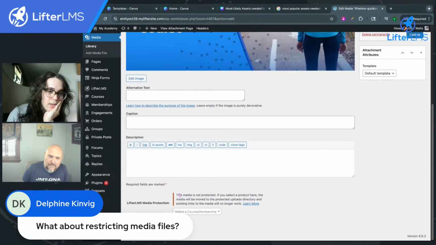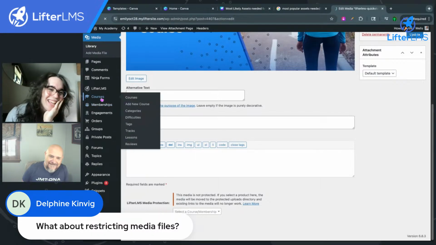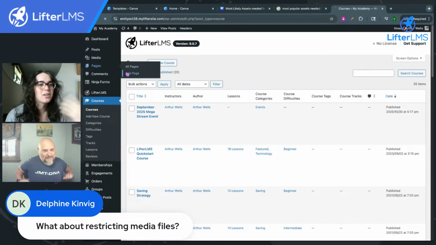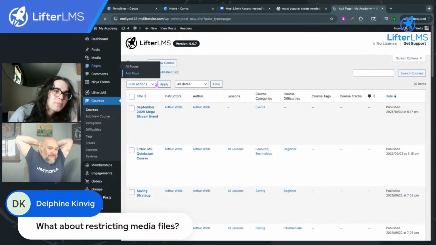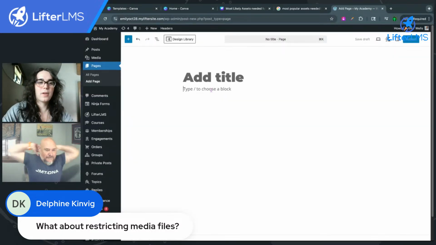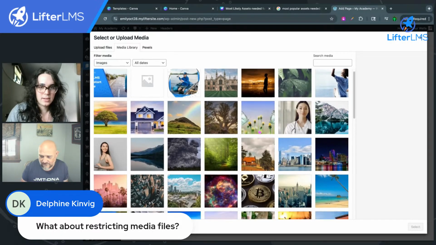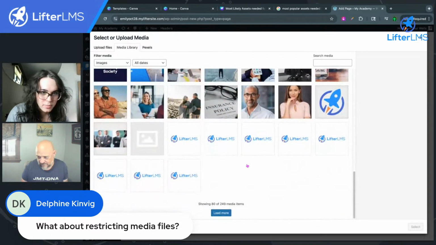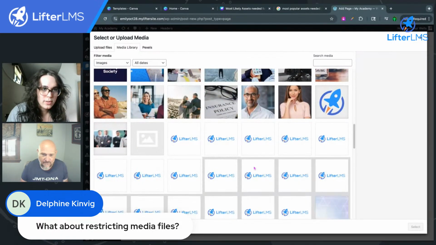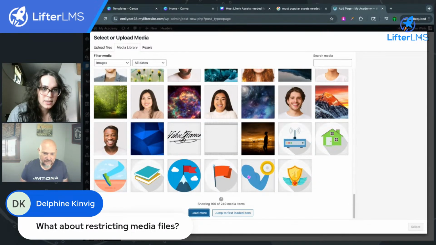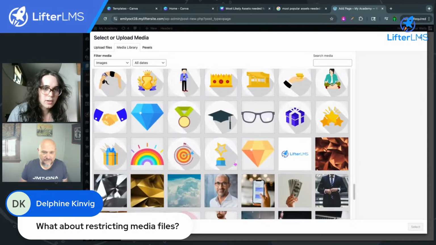And so you can also access this when you're embedding media anywhere on your website. It could be within a course or membership, or it just could be within a page. So if I put an image in here, I go to my media bin, I'll drop in what looks like it should be related to only something members would have access to. These are just generic photos. It seems like none of these photos are important enough to restrict.